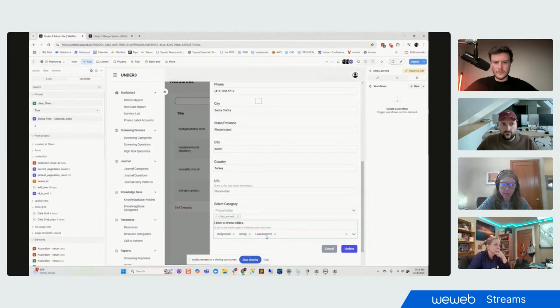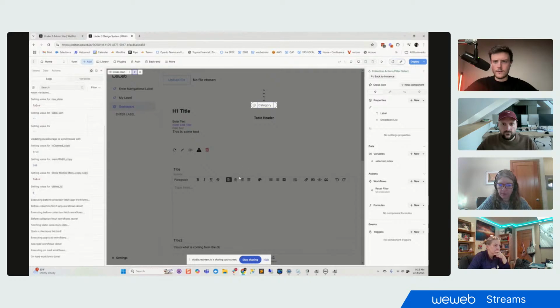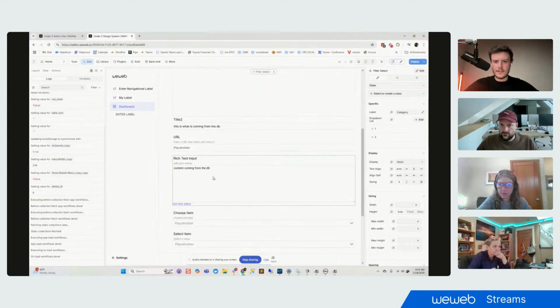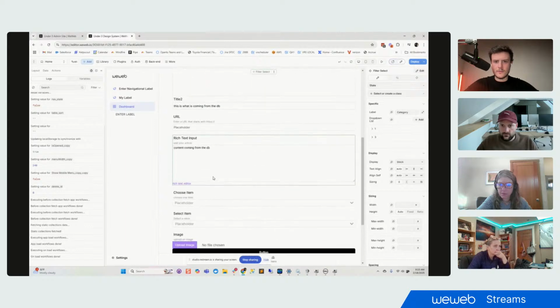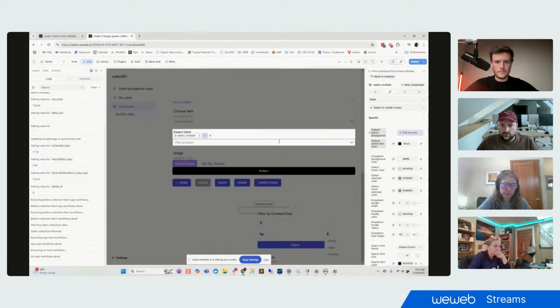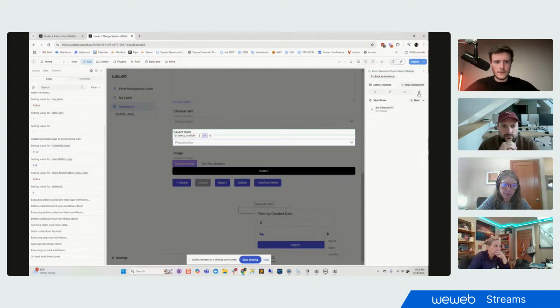So on the input itself, I guess it's inside of a component. Oh, but there should be here, right? Yes, there should be a workflow on the select itself for when there's a change. Okay, so it's this one, edit. I'm sorry, can you get me a little further down? Yeah, if you go into the workflow menu here, you already have one set up for on change. So whenever something is added or deleted here, this will fire.